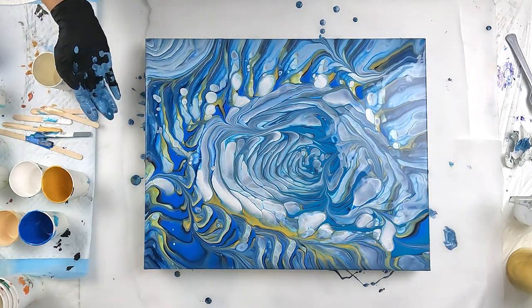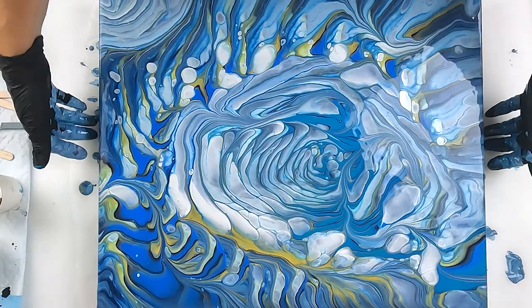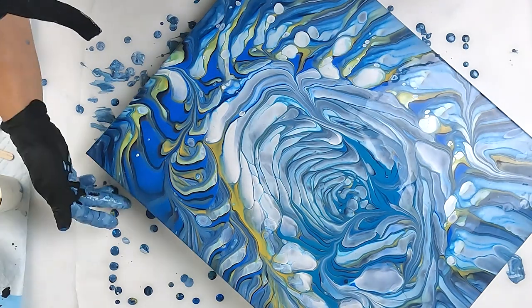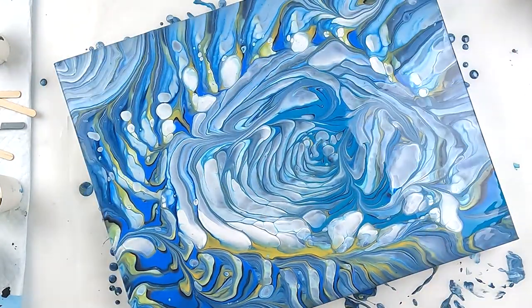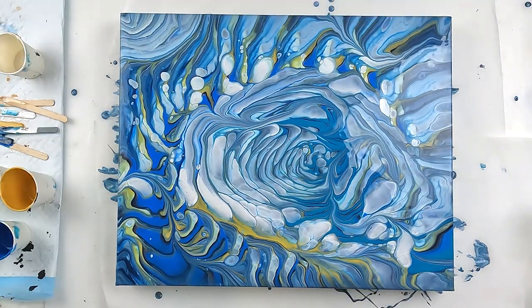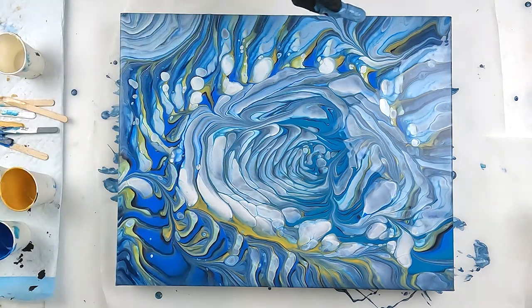Just fixing up the sides — the sides are all good there. Turning it so I can see. The sides actually turned out quite well on this, probably because I haven't fiddled too much. It flows — not drips, but it flows around. The blue gets bolder, then lighter and lighter. We do have the white clouds. I don't think that gold is going to shine much. I think it did have a bit of ochre in it.